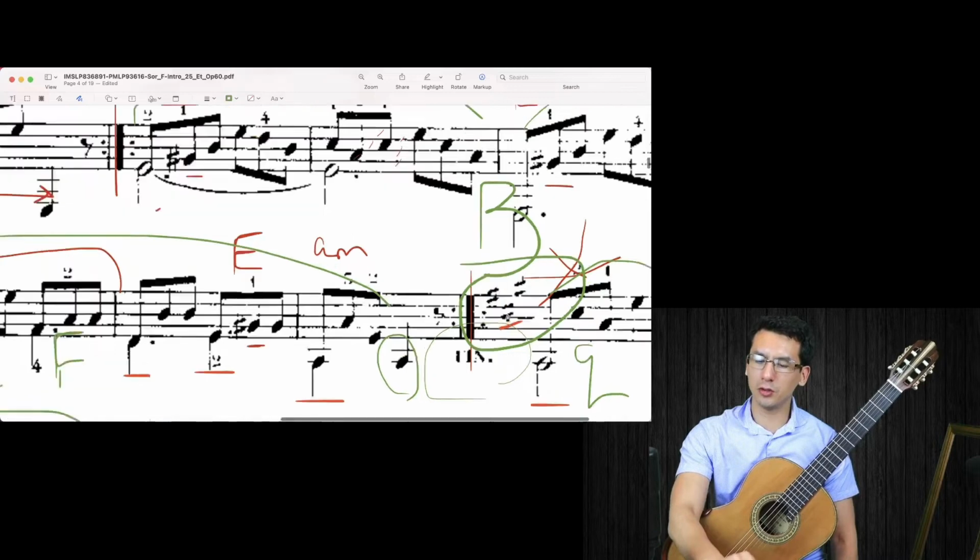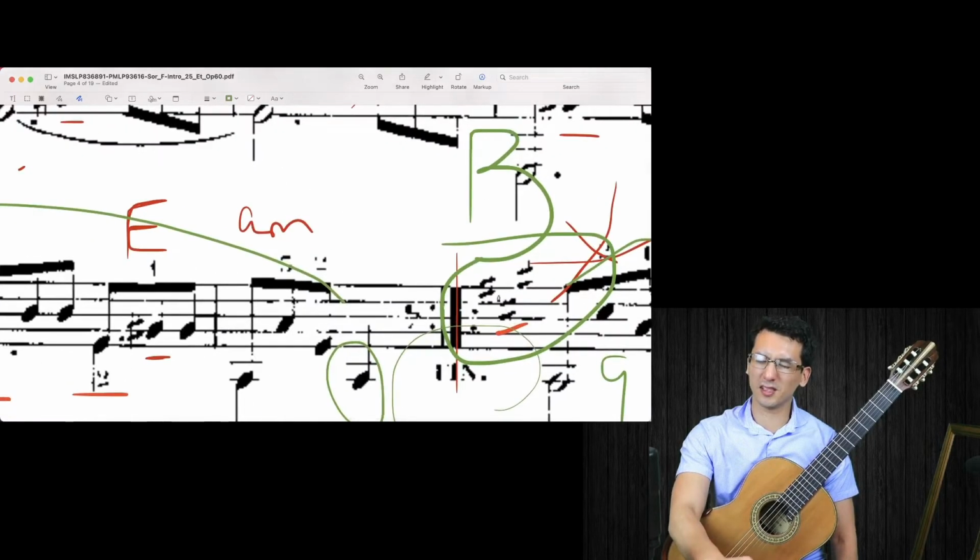If we had 2 sharps in the key signature, I'm sorry, this is a bit blurry, that would be F and C. So C would go up a step to D, it would be D major. If we had 1 sharp, which is F, we go up a step to G, and it's G major. And that actually works for all of the keys. So when you've got 4 sharps, we put the 4th sharp on D. So D goes up a step to E, it's E major. When we have 5 sharps, A goes up a step to B, it's B major.